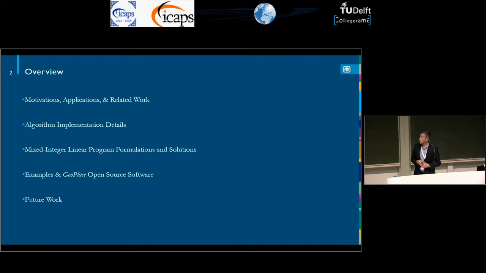So here's my brief overview, pretty typical structure. I'll talk a little bit about our motivations and some related areas. And then I'll try and give a high-level overview of the algorithm. There's not enough time to go into details. My hope is just to give you a sense of what we're doing and get some feedback from you all if there's time during the questions session. And talk about some next steps and how it relates to some other research we did under this internal research and development project.